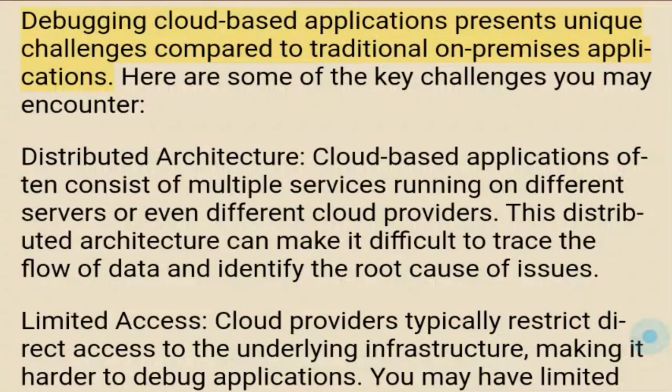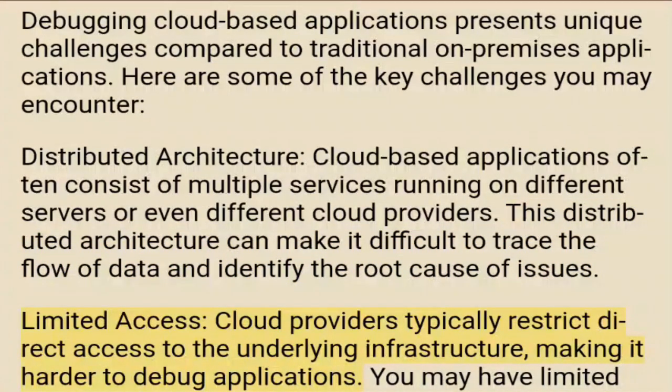Debugging cloud-based applications presents unique challenges compared to traditional on-premises applications. Here are some of the key challenges you may encounter. Distributed architecture. Cloud-based applications often consist of multiple services running on different servers or even different cloud providers. This distributed architecture can make it difficult to trace the flow of data and identify the root cause of issues.